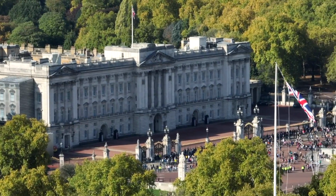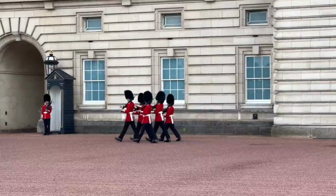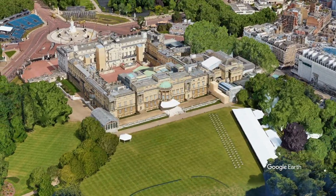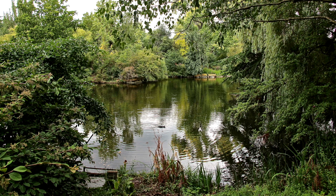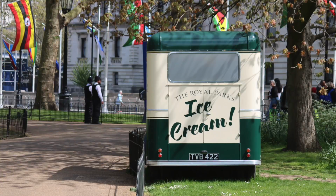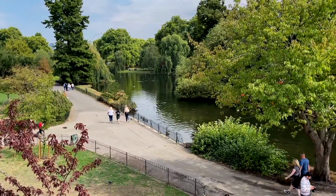Outside or inside, Buckingham Palace is everything you imagine it to be. If you are in London at the right time, do your best to get a ticket for an inside tour. The palace tour ends outside in the back garden. At some point, spend some time in St. James's Park. This 57-acre royal park includes a lake with 2 islands.